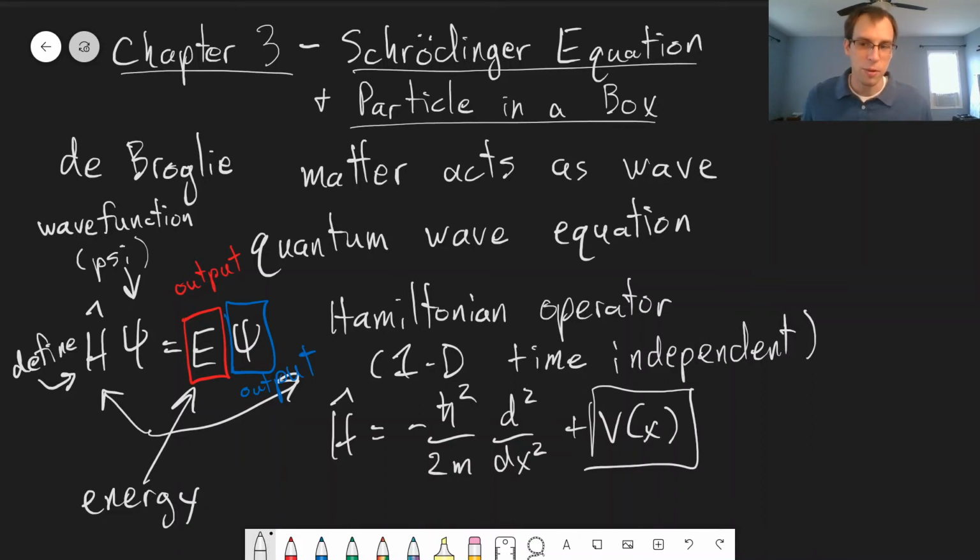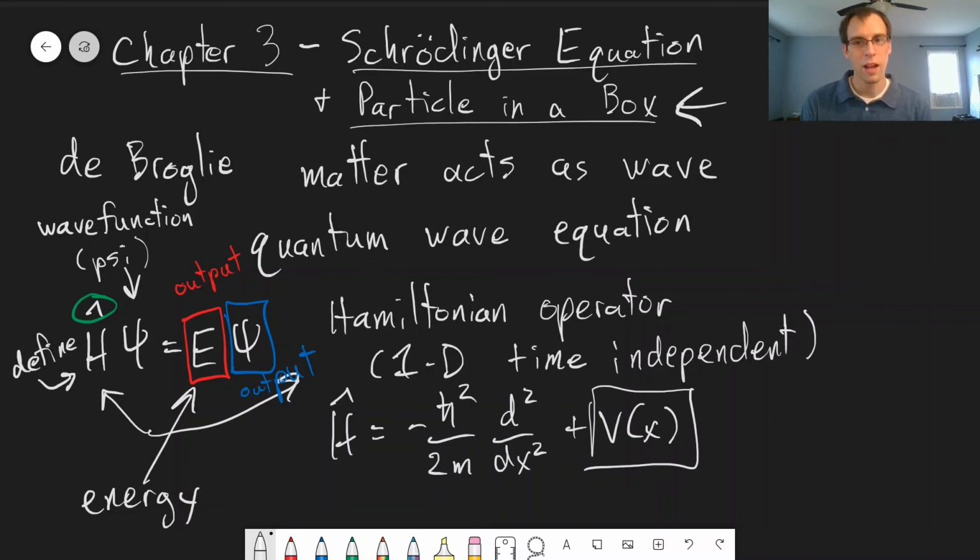So in this chapter, we're going to introduce some of the ideas that we need to understand the Schrodinger equation. For one, why is there this little hat here? That represents an operator, which we'll talk about next. And then we're going to apply the Schrodinger equation to a specific example that we call the particle in a box. And this is an idealized system, not terribly realistic for a real chemical system, but it's an idealized system that we use to introduce many of the ideas that show up in other systems that we do care about more.